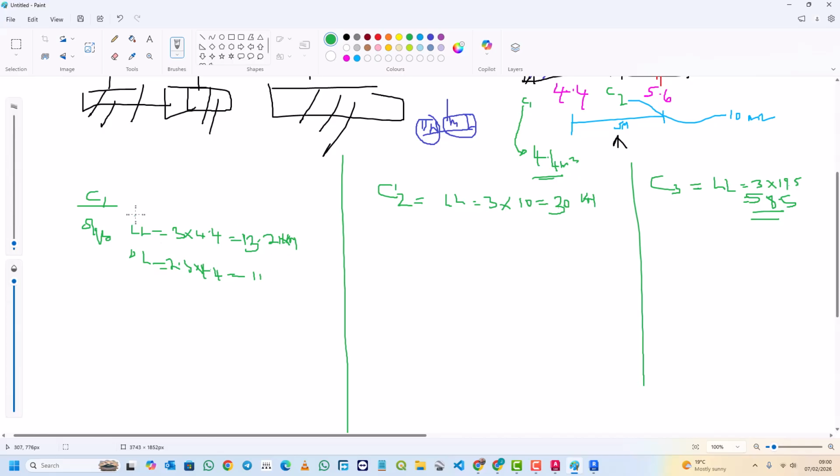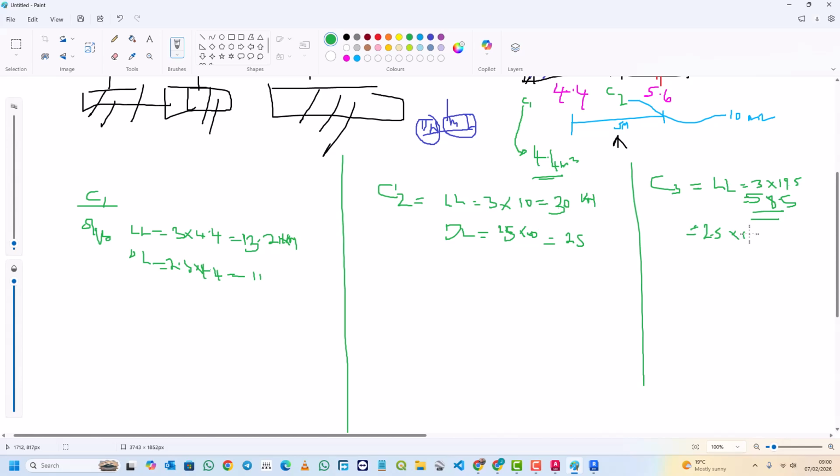Remember the units for the columns are in kilonewtons. It's actually axial load, so just remember the units are in kilonewtons. Then this one will be 2.5 multiplied by 10, then I'll get 25 kilonewtons.